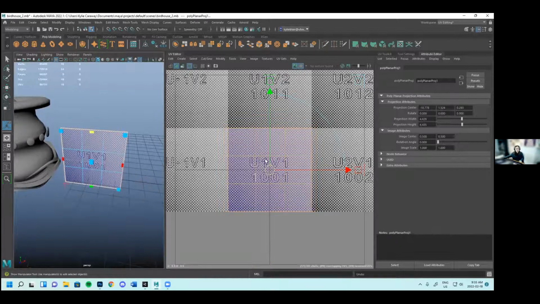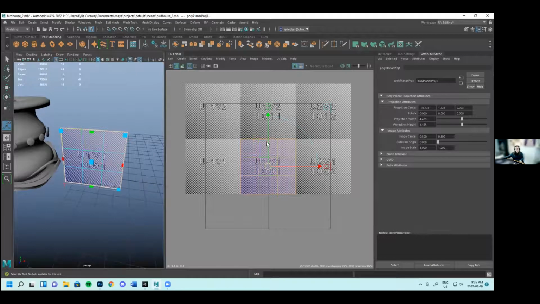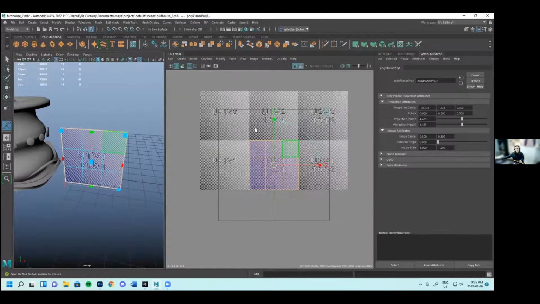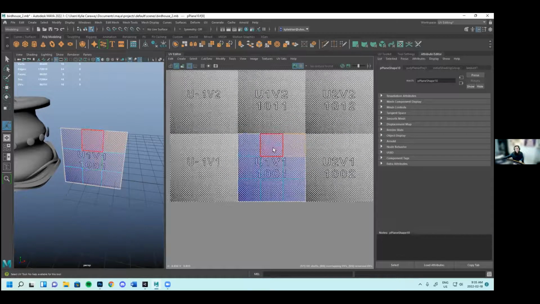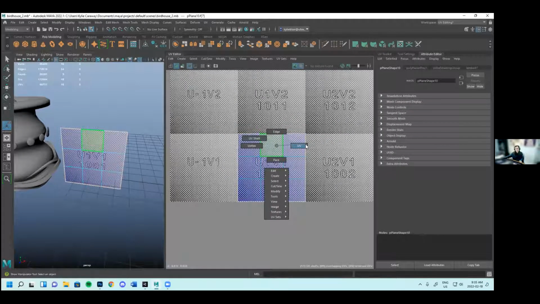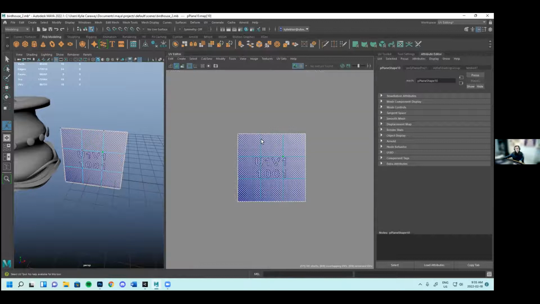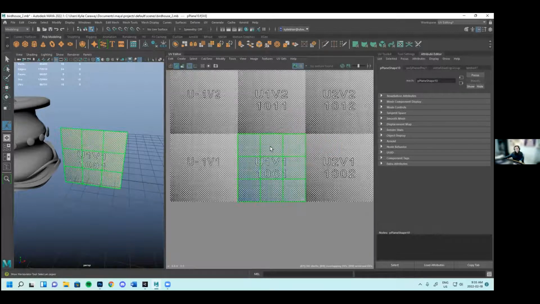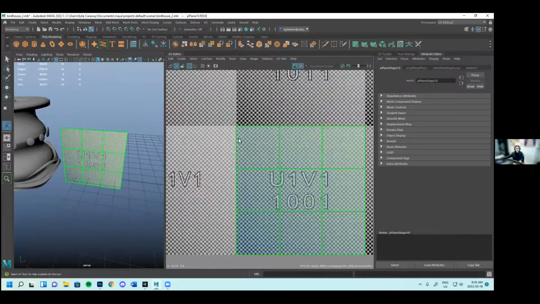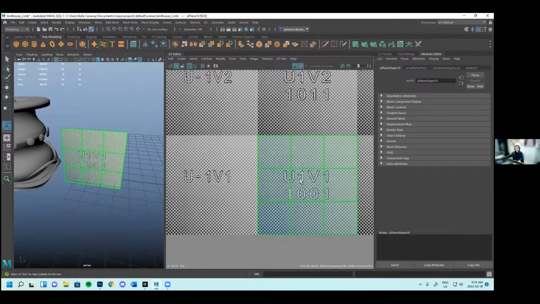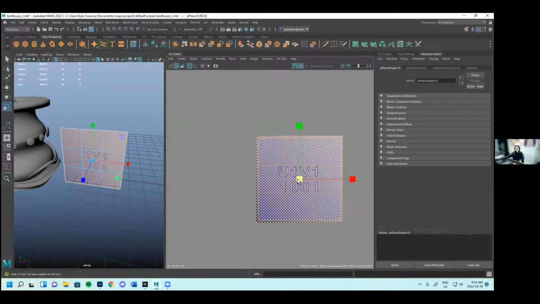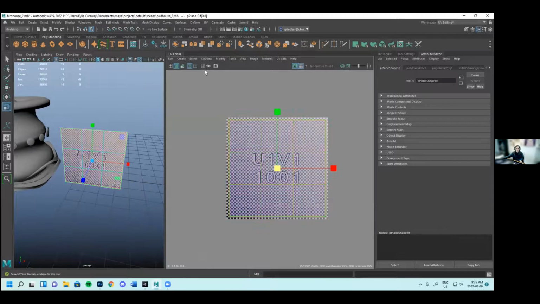But we want to make sure when we are in this UV editor that we don't have a bunch of different things popping up like this. And so you can grab UVs, or you can grab a UV shell, which is the whole piece. And so you'll see it's making all of this pop up because I'm right on the edge. So if I hit R, I can actually just scale down in this area.